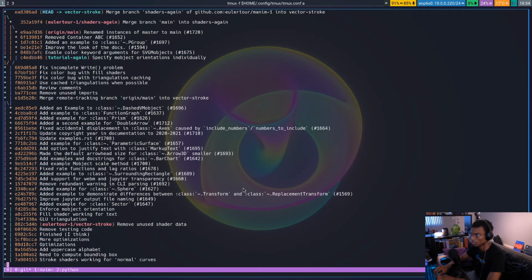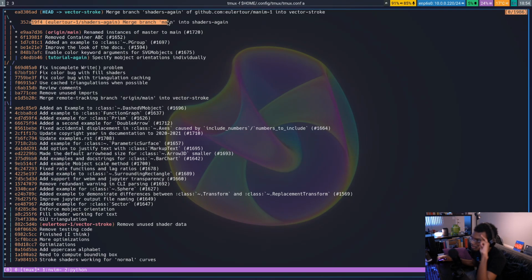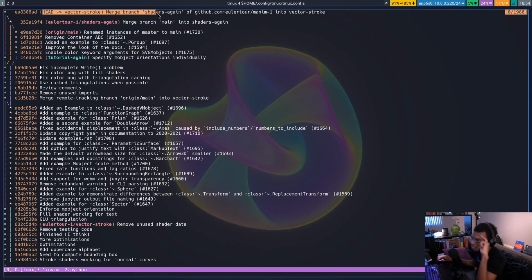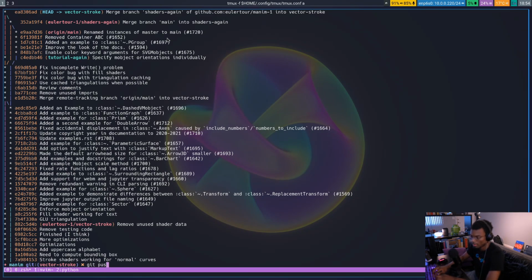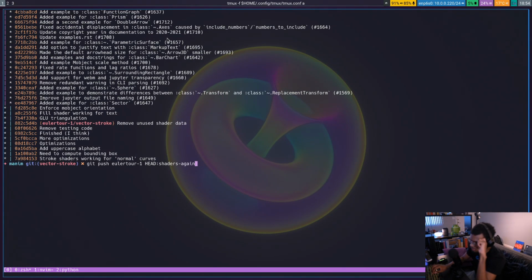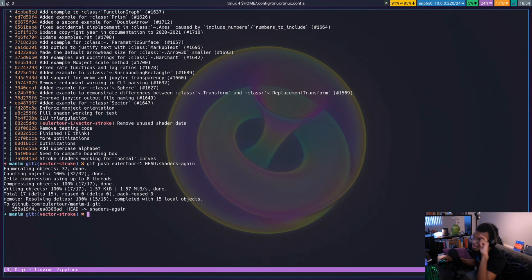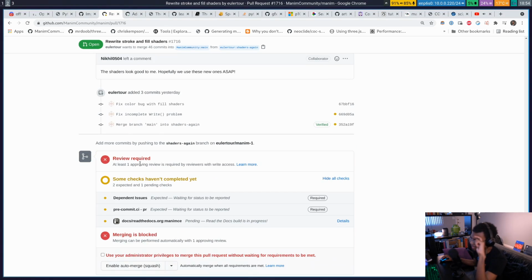Okay. So here's main, here's shaders again, and then here's the vector stroke, and then this I have to push. And I think this will have that thing with the orientations fixed, hopefully.